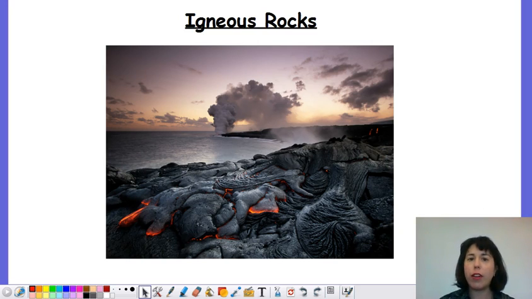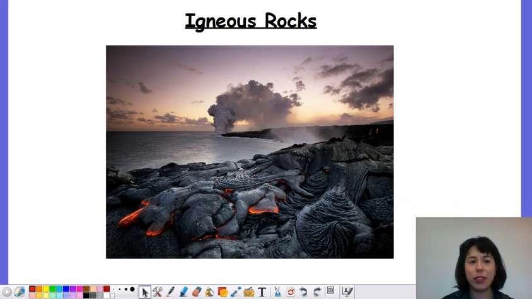I recommend that you have your reference tables handy, as well as your pink vocabulary sheet, like this one right here, with you as we go through. Again, as always, you can rewind and watch things over again, or pause it to see if you need to look something up. You ready?